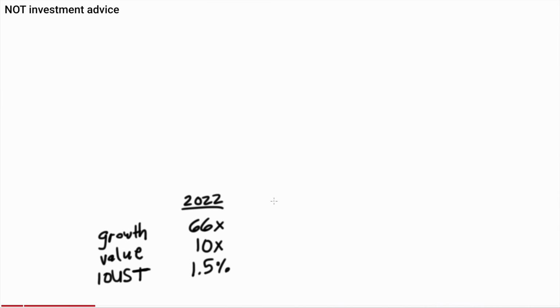So what will happen to each one of these stocks if interest rates go from 1.5% to 3.1%, which is where they are as of May 9th? It's much easier to see this relationship if we convert price to earnings to earnings yield, which is simply, instead of taking P divided by E, we're taking E divided by P. So a stock trading at a 66 times PE has an earnings yield of 1.5%. A stock with a 10 PE has an earnings yield of 10%. Now it's much easier to compare these two to the Treasury, which we've got still at 1.5%.